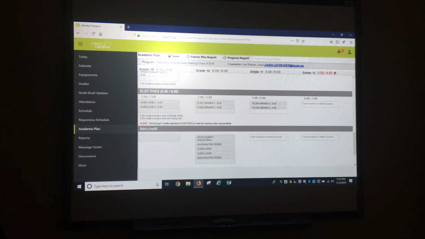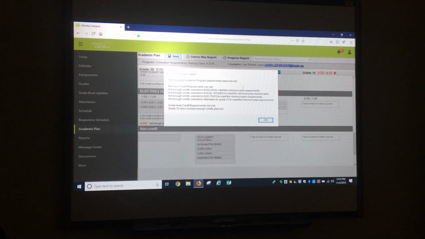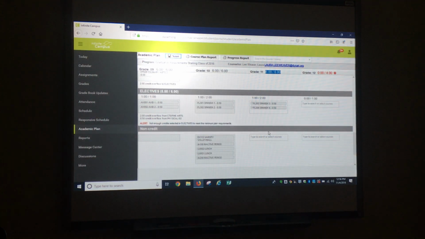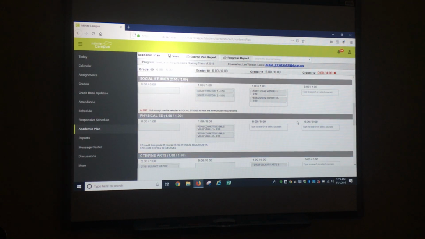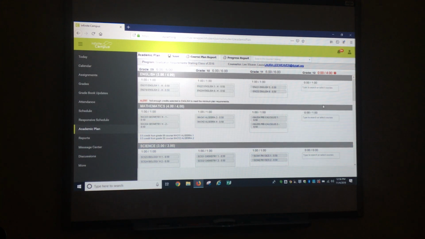So when I look up at the top where it says grade 11, it's going to tell me I have 6 out of 6, which means I have 6 classes in my academic planner earning 6 credits. And then I want to make sure I come up to this corner over here and click the save button. Super, super important. Now, I might get a message that says you do not have enough classes to meet graduation requirements, but that's because I didn't fill in my 12th grade year. I want you guys just to focus on the very next school year for right now, and so you're gonna click save. So if you're happy with it, you can continue on to build your academic plan.